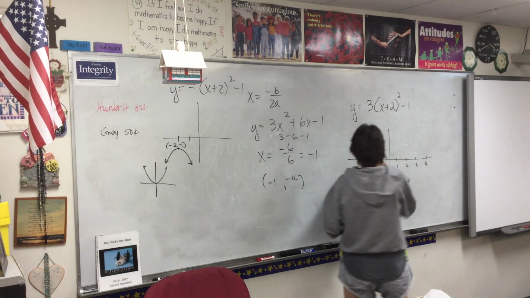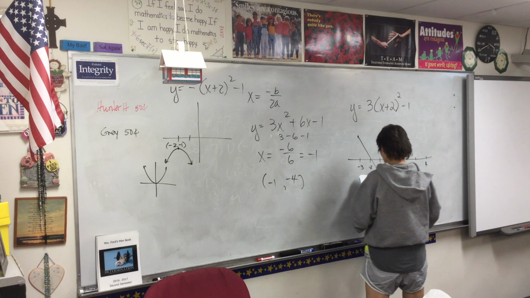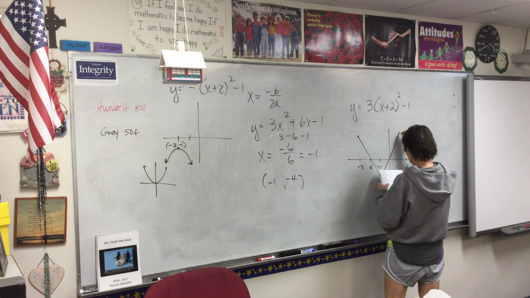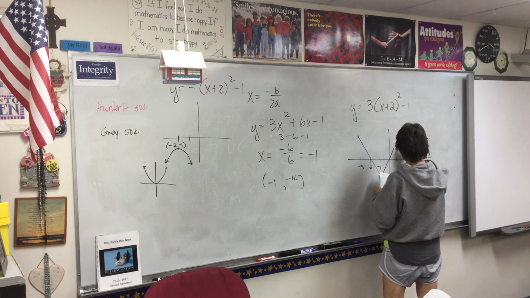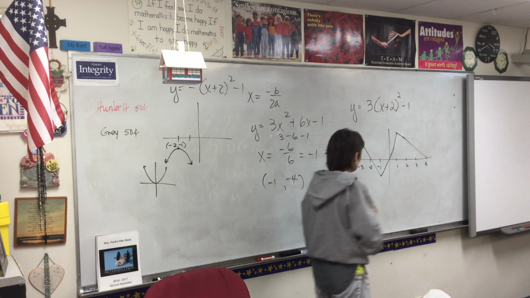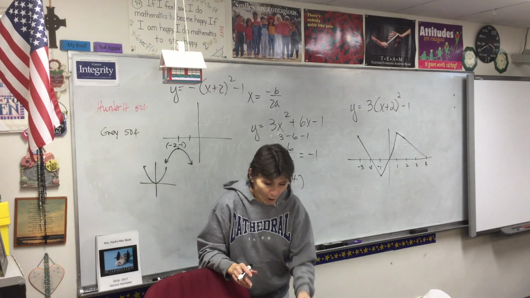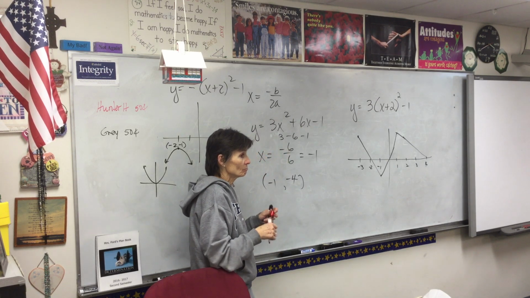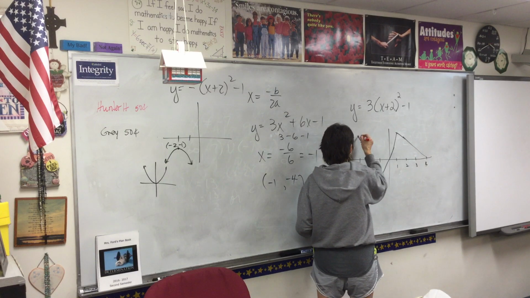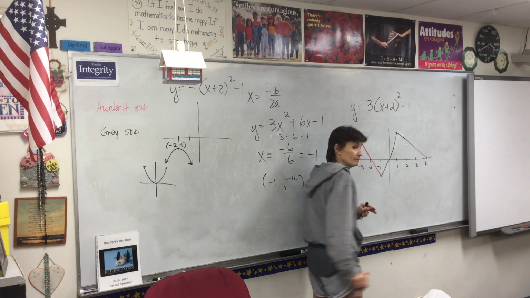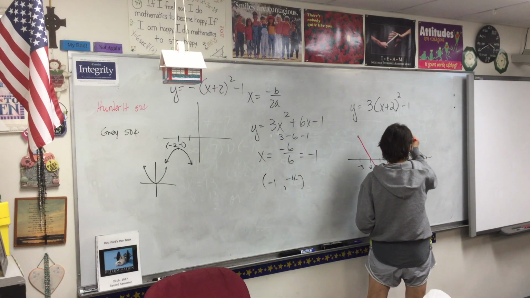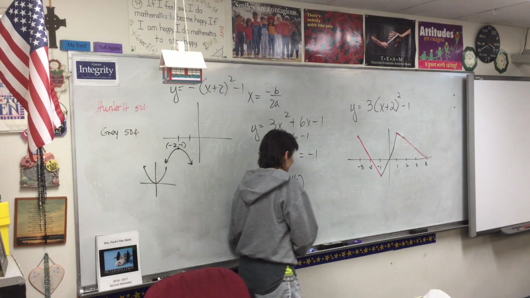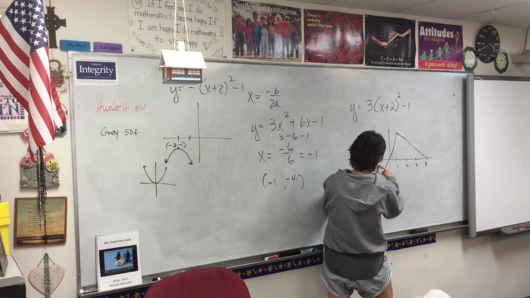All right, so I want you to look at your problem here. Your graph. That's not perfect, but it's close enough. And I want to know on what intervals the function is decreasing. So what does decreasing mean? Down, going down. So when I start drawing, it looks to me like it's decreasing to here. And then it looks like it's decreasing here. So the intervals on which it is decreasing are from here to here.